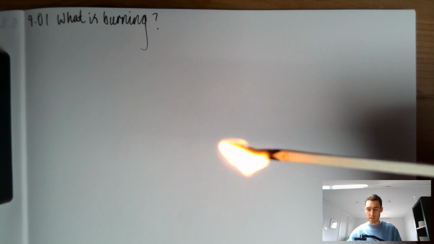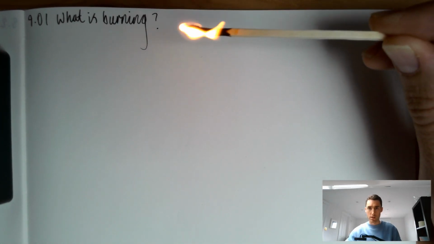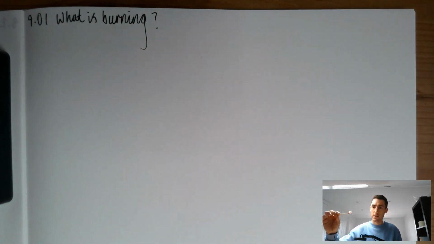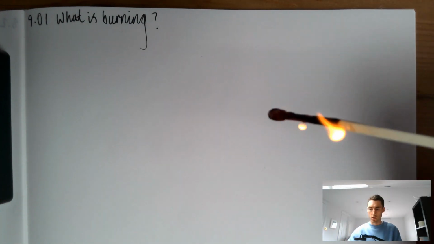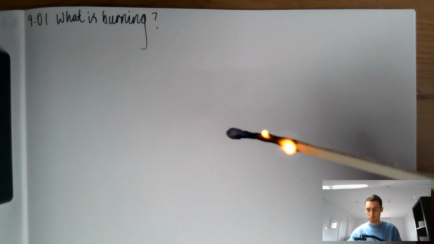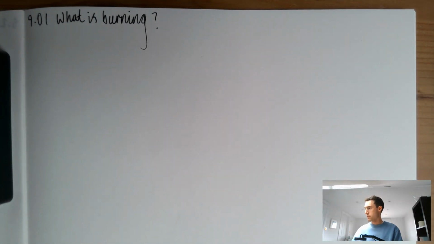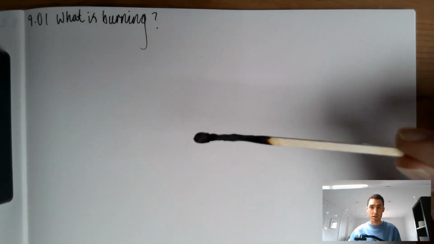And they'll be familiar with this. I'm sure they've used matches at other times. I'm just going to move this out of the way. Maybe I should put it up here, so we can see the match. And what you want them to notice is that the match gets smaller and smaller until at some point it will burn away. So what you're left with, that's getting very smoky now, but what you're left with is something smaller than what you started with.